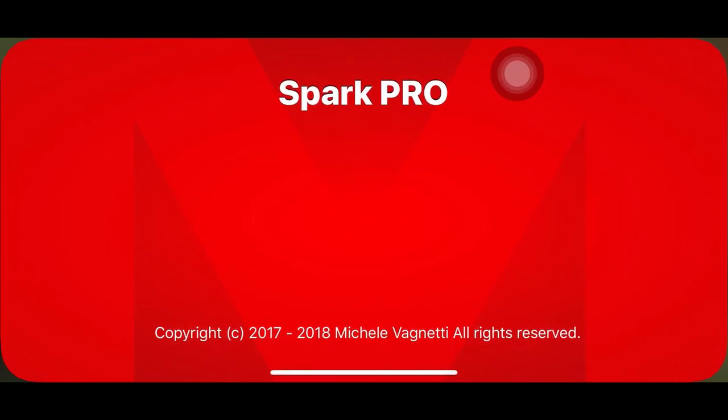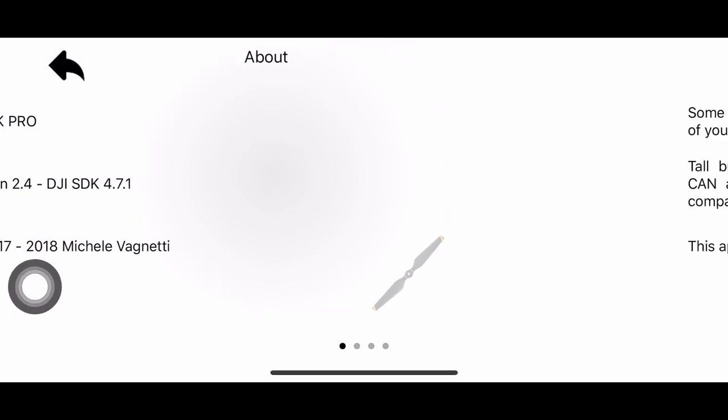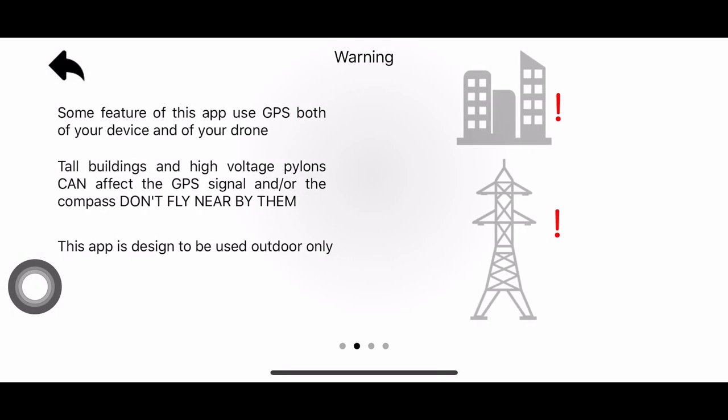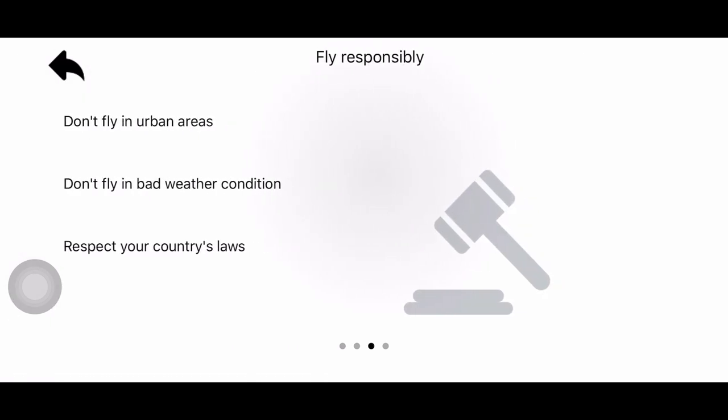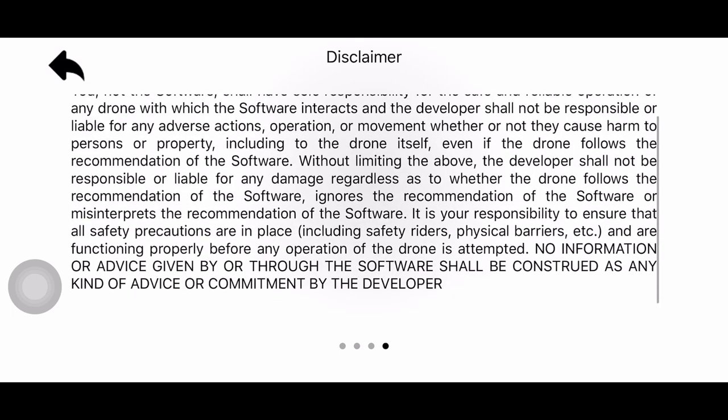Hopefully nothing happens. Okay, so first you have to go to Spark Pro. If you click here, this is about the version. It's 2.4, and the programmer, Michele Vagnetti, is kind enough to give me the software. Of course, if you swipe to the left, there's also a warning that the GPS might be affected if you're nearby electric poles or metal objects. So this app is designed for outdoor use only, and fly responsibly. Don't fly in urban areas, don't fly in bad weather conditions, and respect your country's laws. And there's also a disclaimer here, like I said, that they are not warranted by DJI.